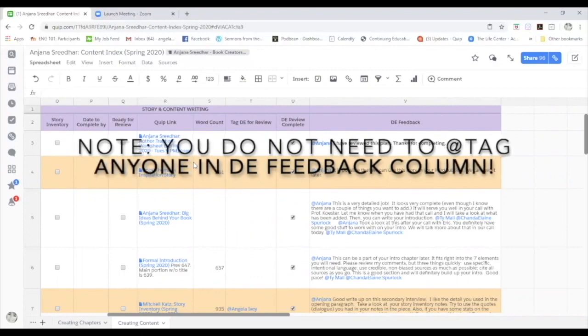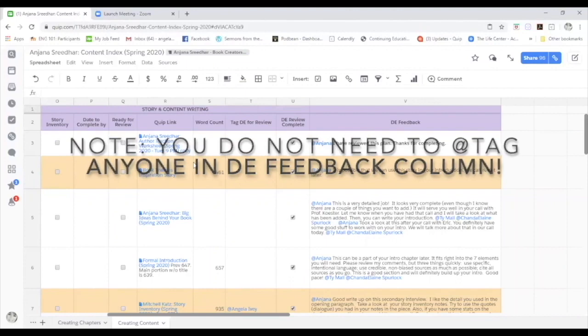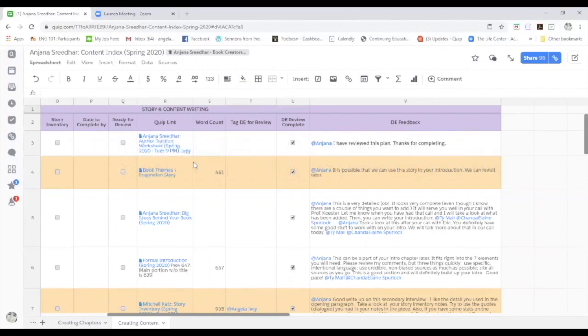But always remember that the goal of the content index is a collective record of what has been done with the author, with the writing, and it's not just for your purposes or the author's purposes, it's also for every editor who comes behind you, so that everybody has familiarity with what's been done on the pieces. If you keep that in mind, it's really easier to frame how you deal with this and what you say, that kind of thing.